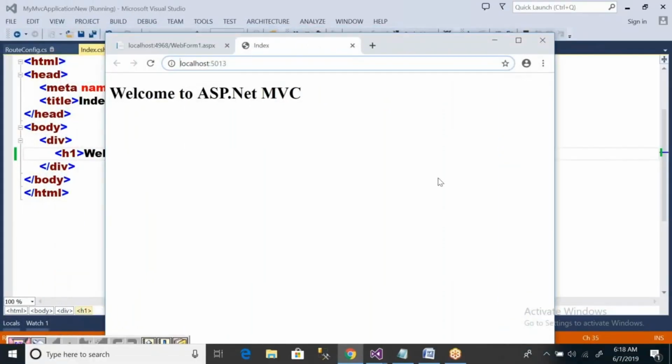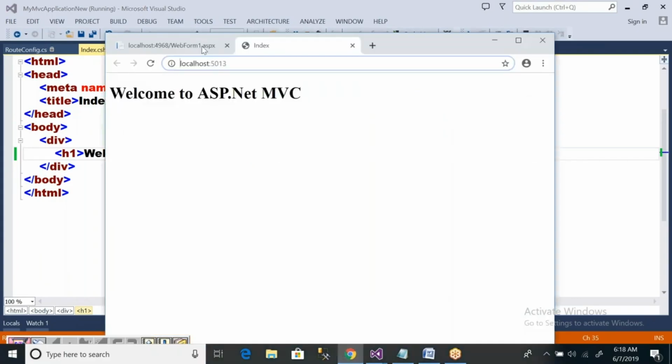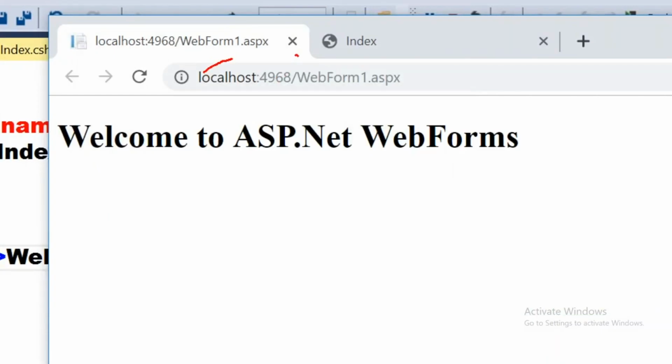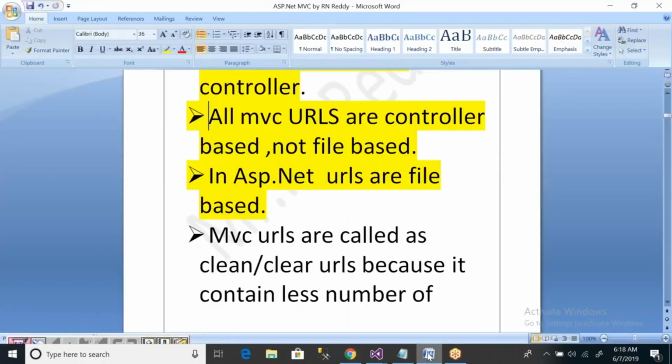But in the case of ASP.NET, now I am clicking ASP.NET. This URL contains what? The file name. This is called file based URLs. And ASP.NET MVC is called what? It's not file based. No web page name is there.